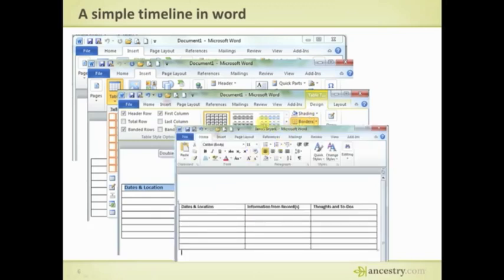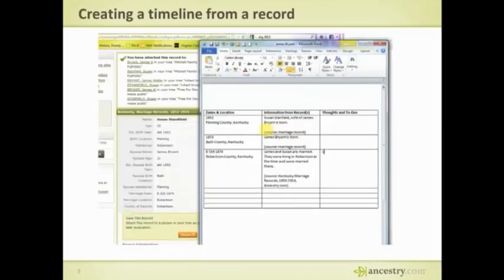Then I save it, I just name it whoever I'm creating a timeline for. You might put their birth date and death date in there, whatever helps you organize your information. All right, so let's go back to the marriage record. How would you enter in this information? First, I do this chronologically because people live chronologically. Susan Stanfield, and I left a D out there, was born in 1852 in Fleming County, Kentucky.